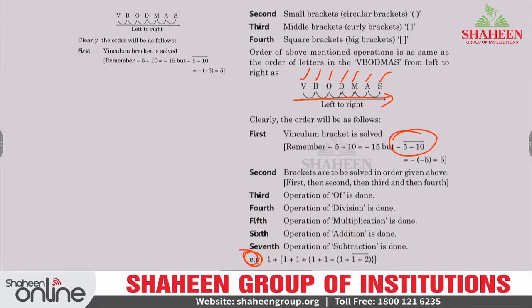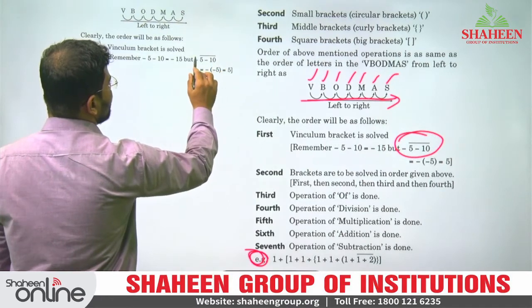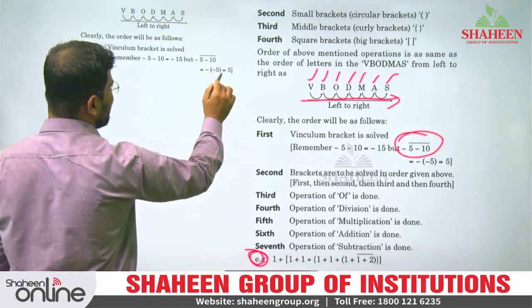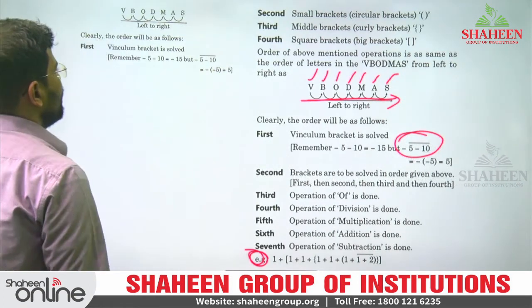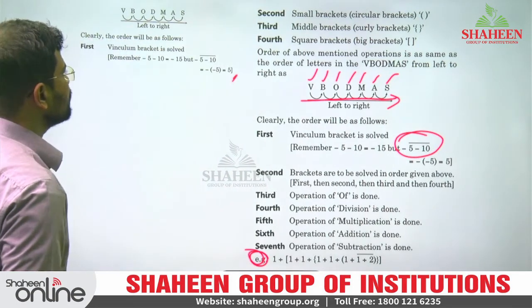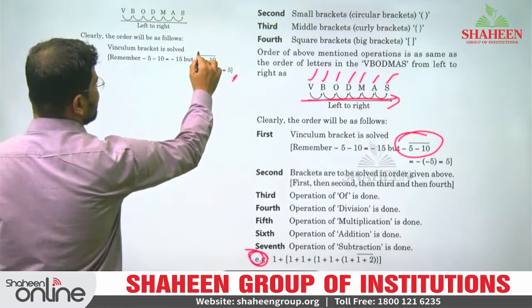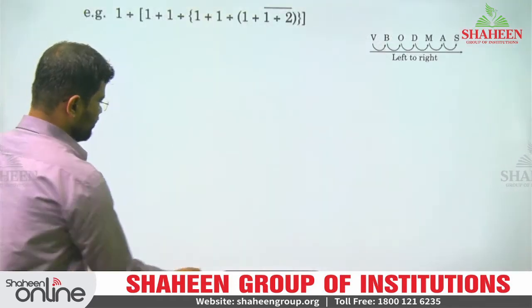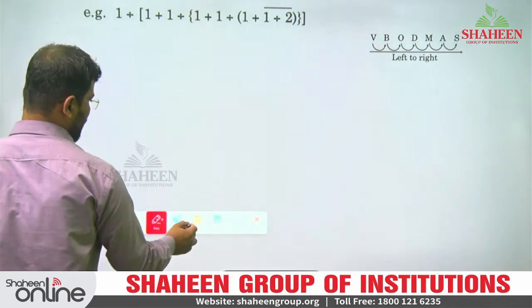Yes, so for example, look here. If it is minus 5 minus 10 with a bar, first you remove that bar, and again you will get 5. This is 5 minus 10 minus 5, again minus into minus is plus, so again you will get plus 5. Now, yes friends, let us take one example here.